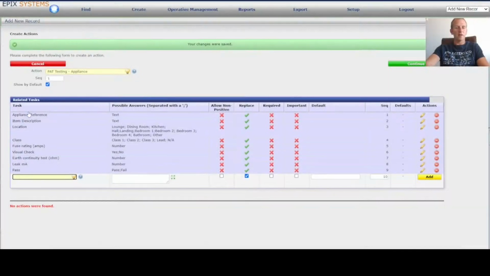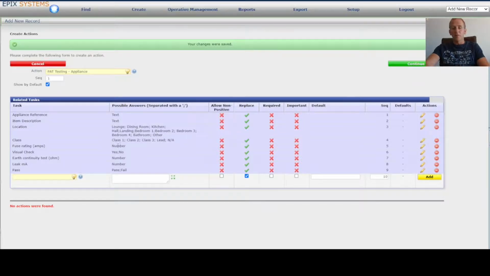So as we can see, I've now added a selection of questions, all with different sorts of possible answer. So we've got a couple of items here that are text. Those present the operative with a text field that they can manually type free text into. The location question here, the responses that have been separated with the semicolon, this will provide the operative with a list of the locations in the residence that they're going to do this appliance test. So they will get a list where they can select these items. Similarly, with the class, they can select these items.